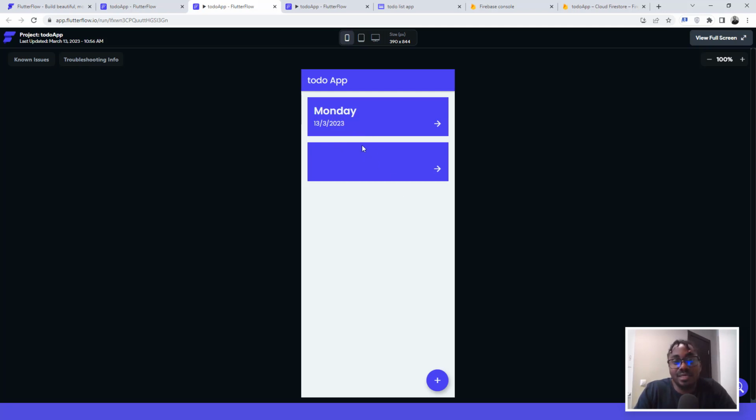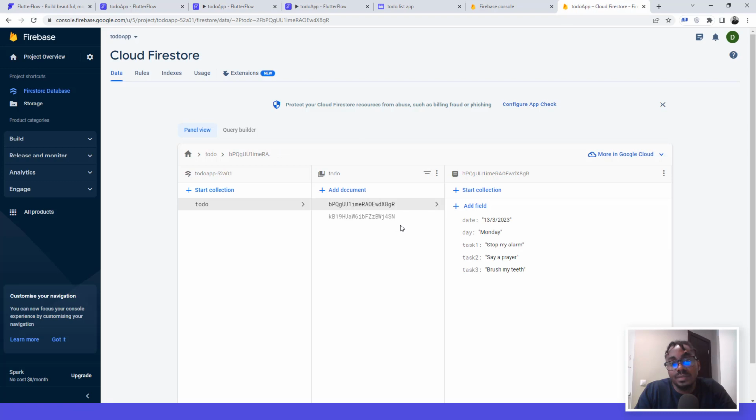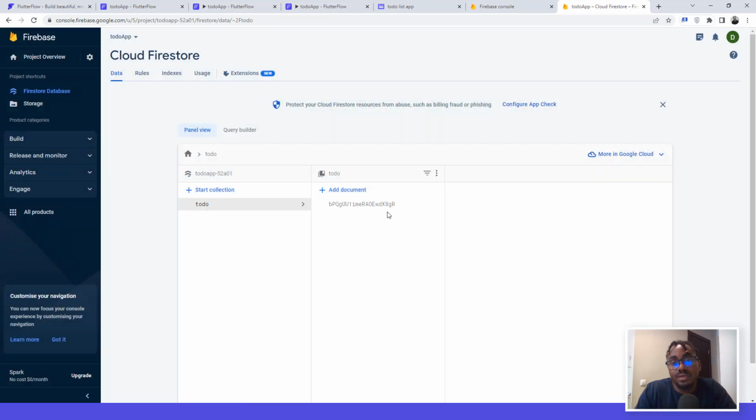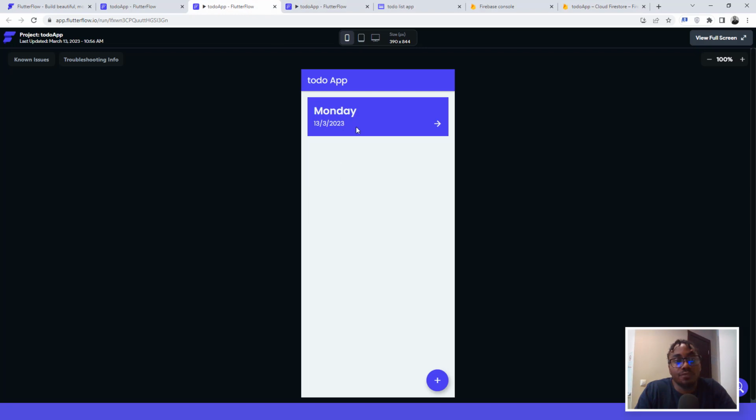Alright, so the thing here is yes, we have stored a variable inside, like a data here, Monday, and then we have this. The reason why we have this is because there's a collection, a document here that's empty, so we needed to create it. So we can go ahead and then click on here to say delete document. So we can just delete the document, and then if we delete that document, I think it should also disappear from our application. Yeah, so it's off.